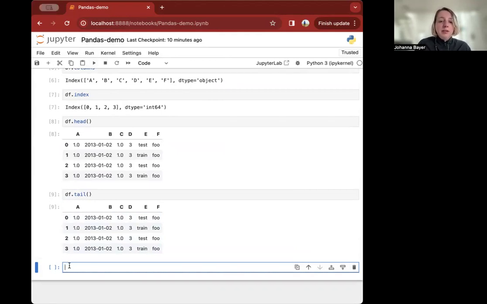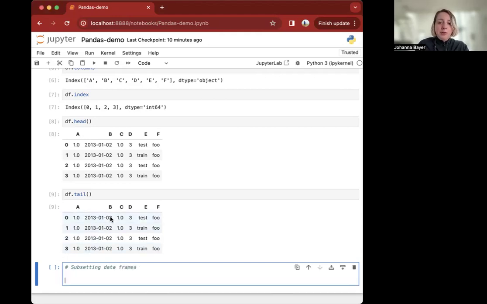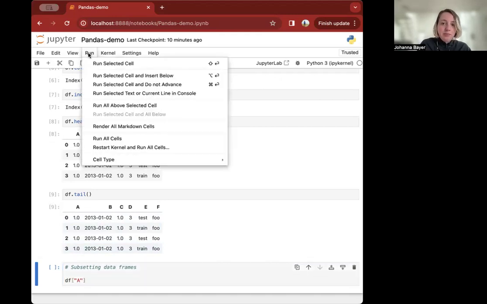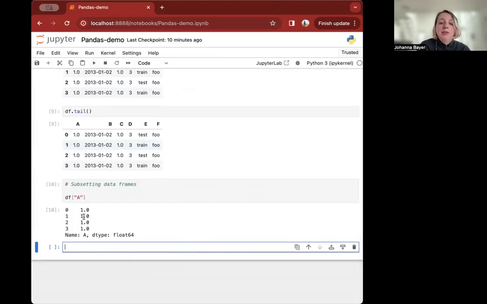Now let's see how we can subset data frames. The first option is just selecting by column names. So for example, let's say we just want the A column. We just type df['A'], and that gives us the A column.